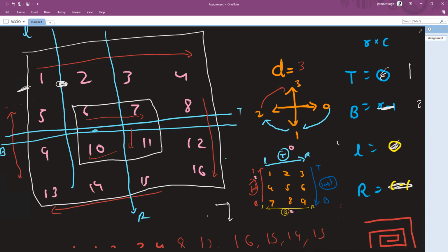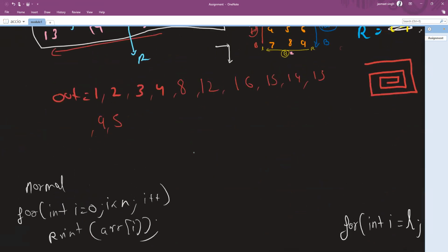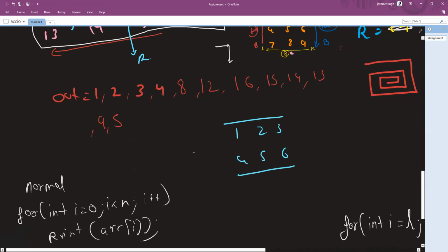Got it? You might be thinking, sir, you have written an equality case also. See, how it is going to happen is T will be considered this one and B will be considered this one. Why so? Because when we wrote 1, 2, 3, 4, 5 and 6, I basically did this as a top and this as a bottom. Ideally, I should write this as a bottom. I just did that to help you understand.